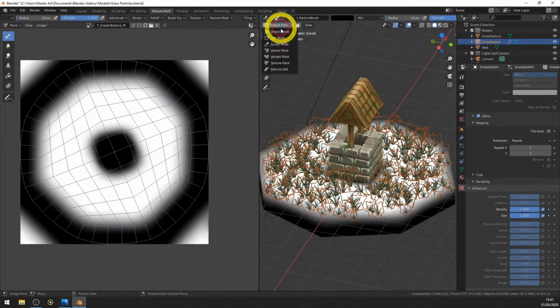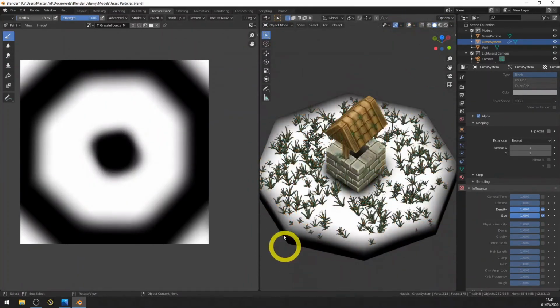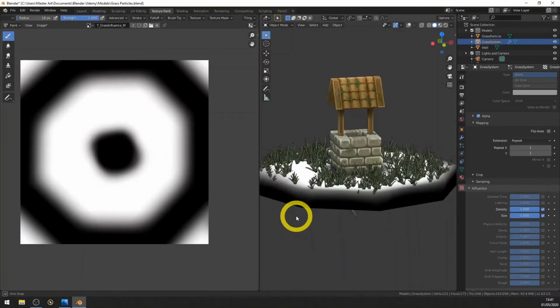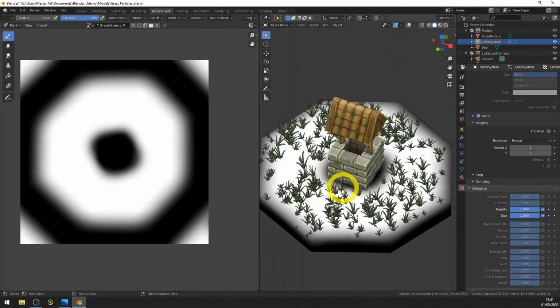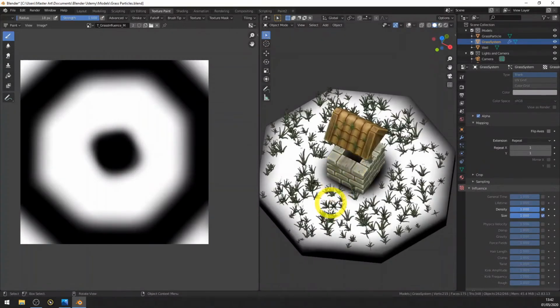Let's go back to object mode. Let's turn the overlays off. That's cool. I really like it. Now if you remember, someone walked up to this well and threw a bucket in here, and probably did that a lot of times. So let's hit 1 on the numpad to know where the front is. Because on the front I want to make a path.